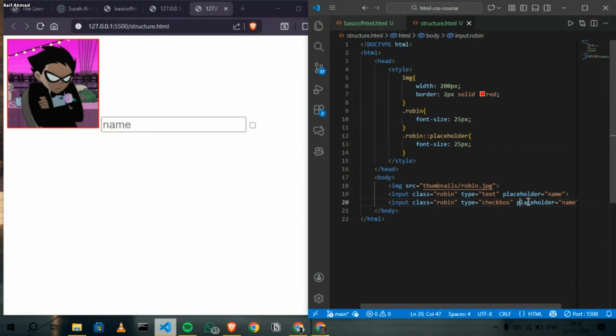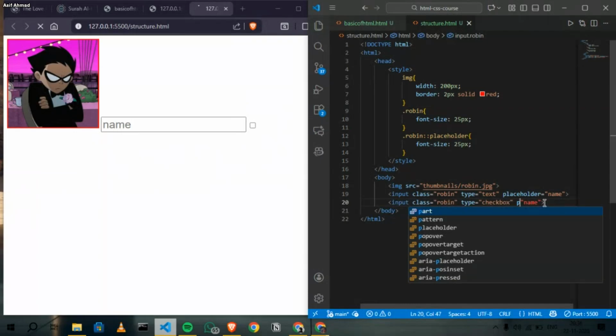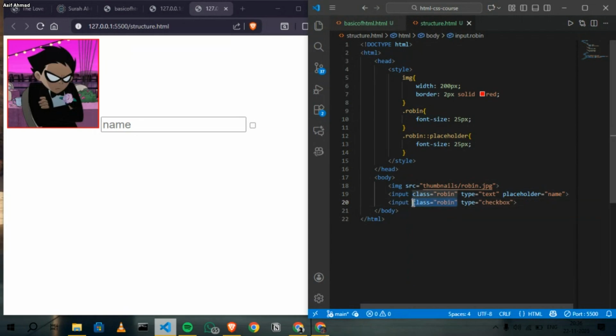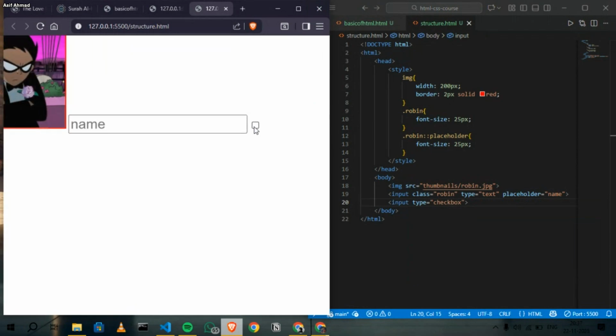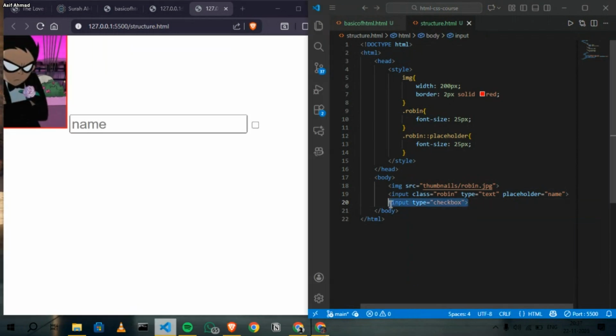I'm gonna remove this placeholder from here because for a checkbox we don't need it, and we can remove Robin as well. So I'm just gonna explain to you guys just checkbox. You see, pretty simple. Now I'm gonna remove this. It was just for you guys to see that we can also have our checkbox, search bar, anything, text.